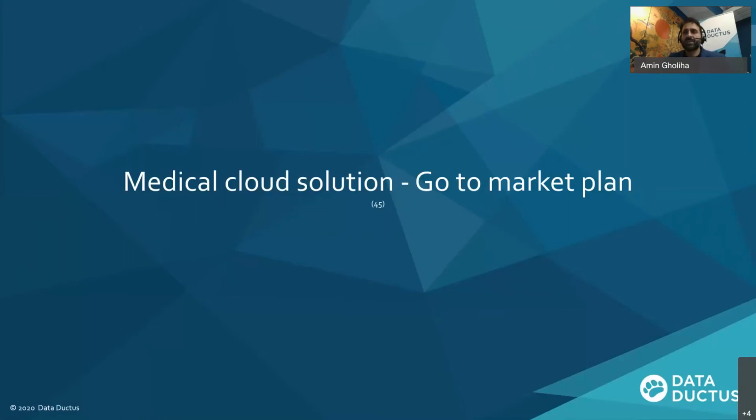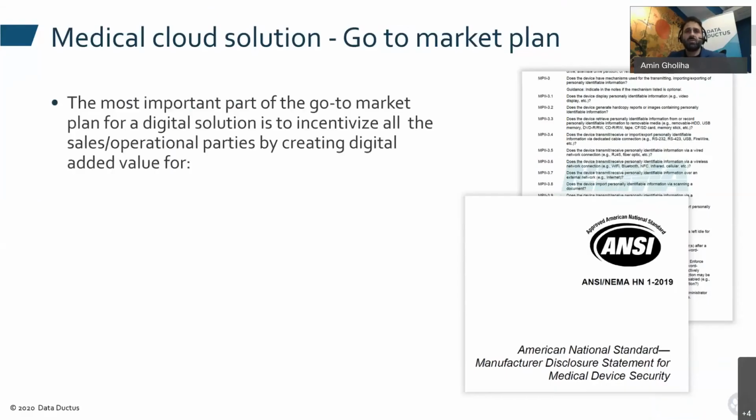A second process that is equally important is the go-to-market plan once you have this solution in place. The most important part of the go-to-market plan for a digital solution is to incentivize all the sales and operation partners by creating digital added value. So if you create a lot of technology solutions to connect your devices to the cloud, but your end customers or patients don't put the effort in to connect the device, you will not bring the value that you expect for your business model.